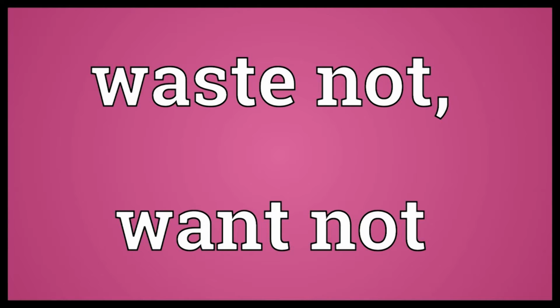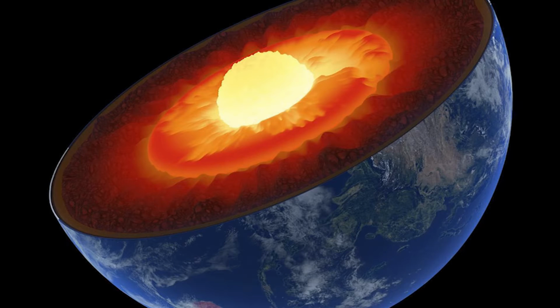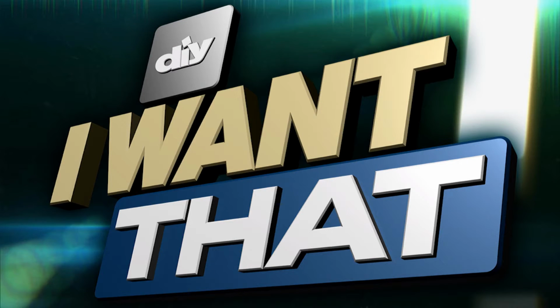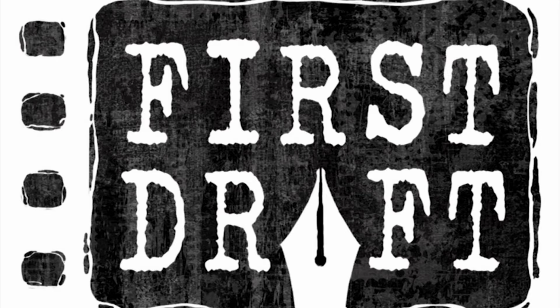Step number 3. Wants versus needs. Start out with your core cost. What do you absolutely need in money, resources, time, and people to get the project done? Then start looking at stuff that you want. These are things that would be nice to have but aren't necessary to complete the project. This will be the first draft of your project budget.